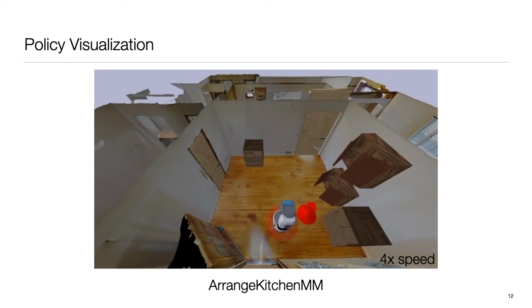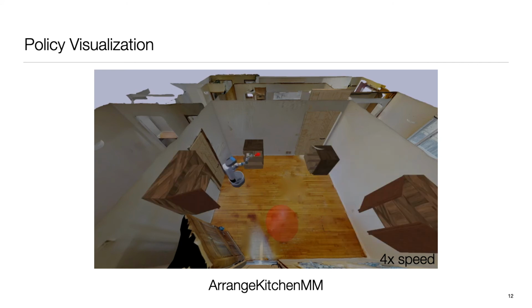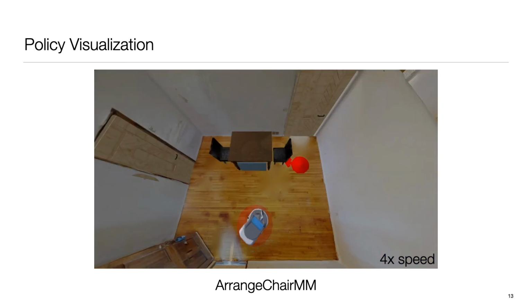Finally, we present two mobile manipulation tasks. In the first task, the robot needs to arrange a messy kitchen and close as many cabinets and drawers as possible. Our method is able to produce close to optimal interleaving sequence of base and arm motion and close multiple cabinets and drawers within the time budget. In the second task, the robot needs to tuck the chairs under the table. Our solution consistently navigates to a location behind the chair and pushes the back of the chair.